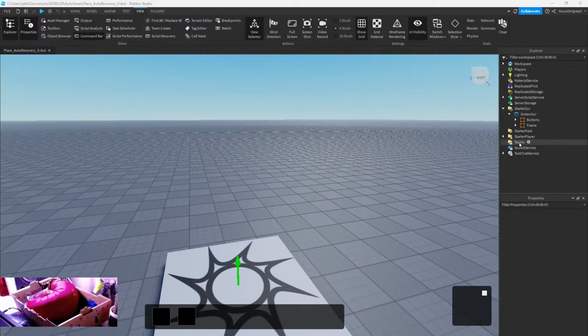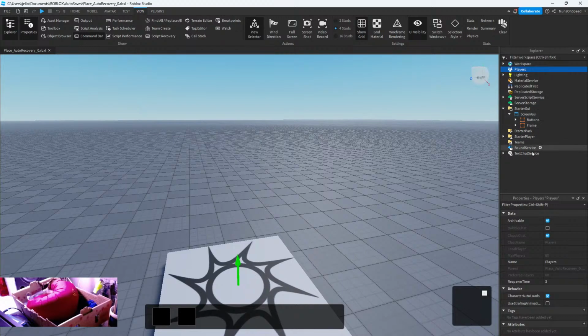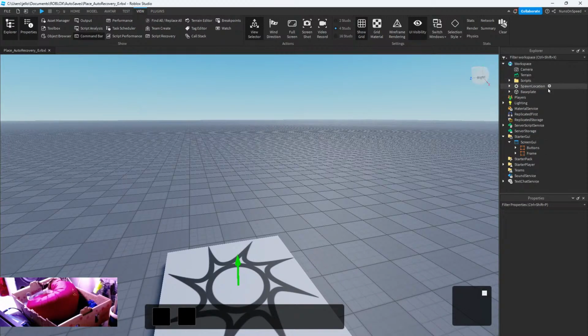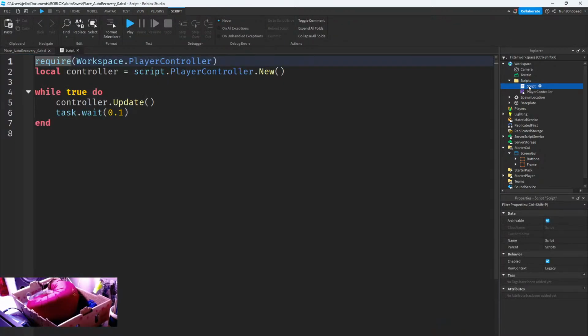If I have a local script that I don't know where to put, I put it in the starter pack. A local script should be somewhere that's copied to everyone when they join. I don't see anything. I made scripts, but I don't think that's the right place to put it. I don't think this is right. I think this is garbage.